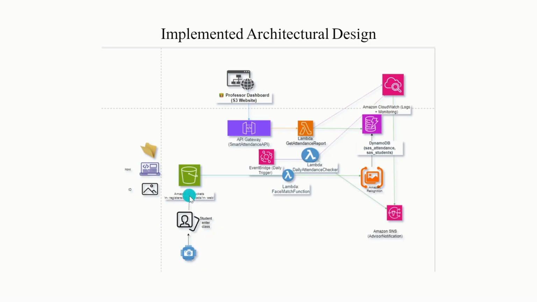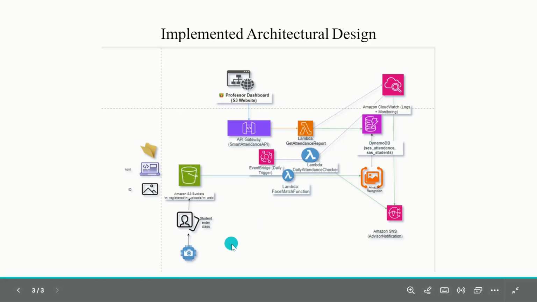Photos are uploaded inside the bucket, and inside my bucket there are 3 folders. One is for uploads, one is for the registered students, and a third one is for my HTML file, my S3 website hosting. Once a photo is uploaded, if a match is found, the function logs that student present in the DynamoDB table, using Amazon Rekognition and the function that I have for it. If the student is present, it will store it here. If absent, it will also store it here.